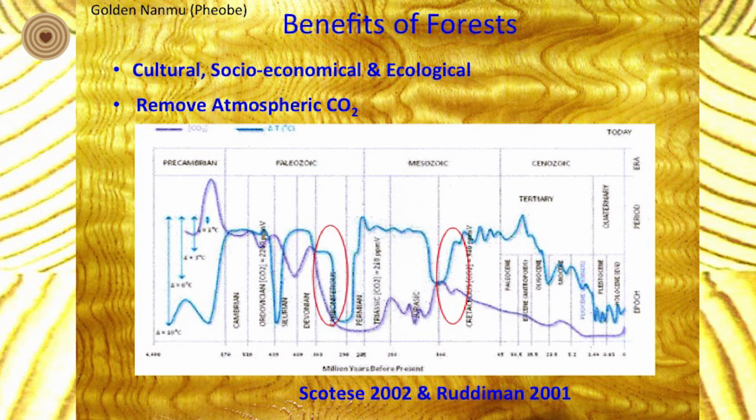conifers evolved. We don't know what event caused the temperature dip, but you can see when the trees evolved, the carbon dioxide concentration just suddenly dropped. And that's the best evidence, I think, of photosynthesis, removal of carbon dioxide from the atmosphere. And the second red circle marks an event we don't know yet. Nobody knows what caused the temperature dip. And that is in the period that some dinosaurs died off, became extinct.